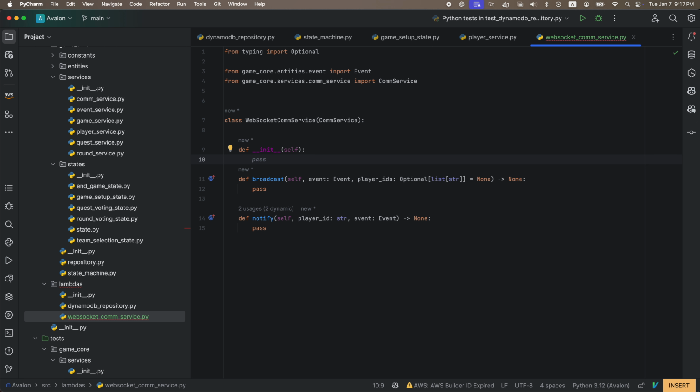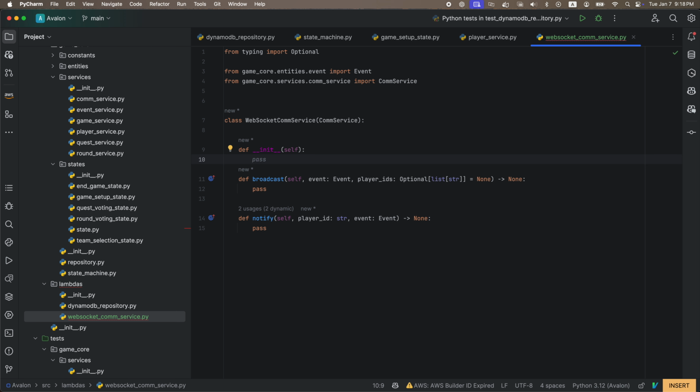But each way of communication might need a different unique identifier to track the player. Let me rephrase. Here we're using WebSocket, so what if we want to use, say for example, text message, or even multiple ways of communicating about the events?